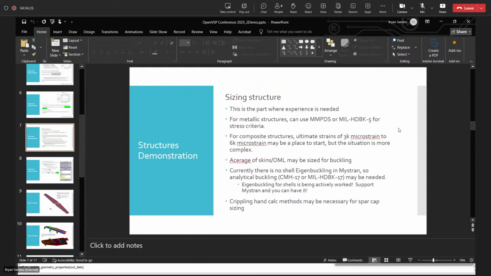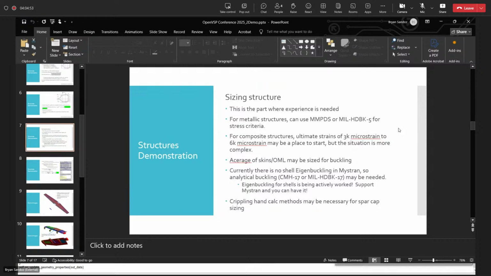I won't go over this, but when we're talking about sizing the structure, this is really where you need some experience, or you need to go work with somebody who can teach you, particularly at the conceptual level, the rules of thumb and the quicker ways of doing this and not get buried under 25 different failure criteria trying to size particularly composite structure.